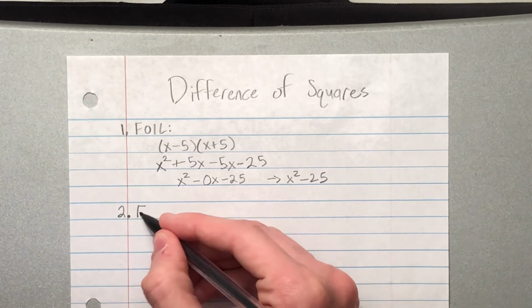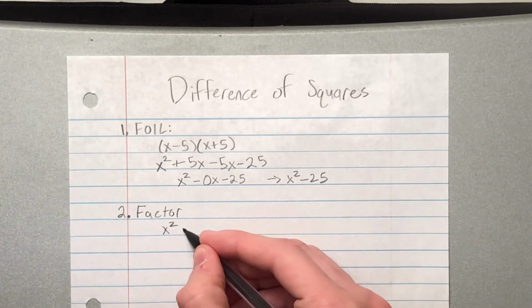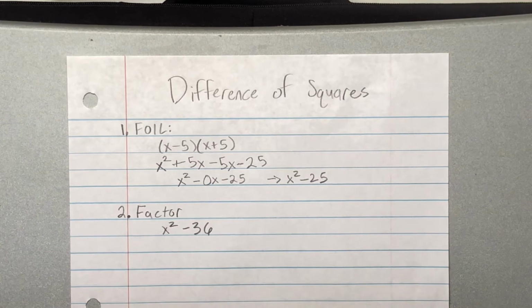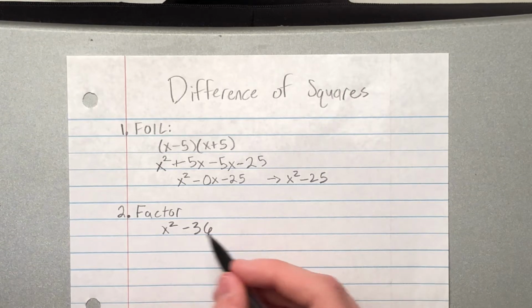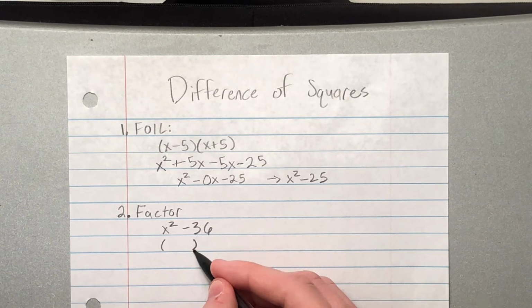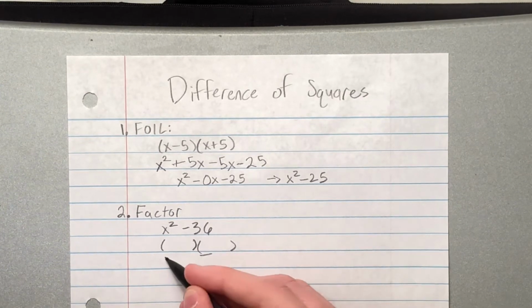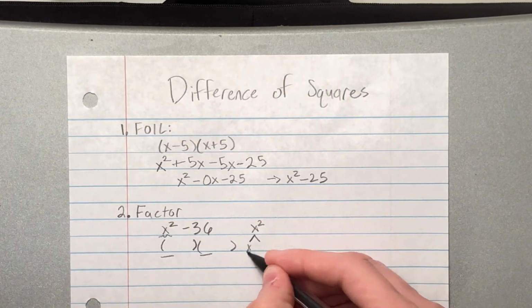I want us to factor x squared minus 36. Based off of our last one, see if you can think for a second and guess what the factors maybe are. Well, before we totally jump in, let me talk you through the process. Normally we have the middle term, and that helps us think through factors. But first, let's jump in because we know that in these first two slots, it should be factors of this first term. So factors of x squared are just going to be x and x.